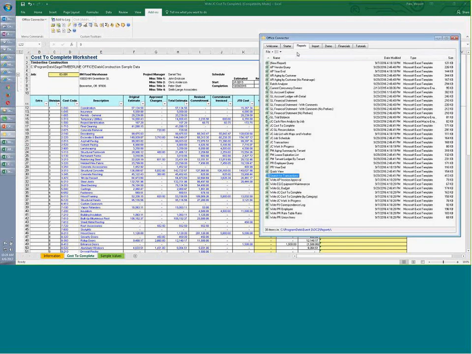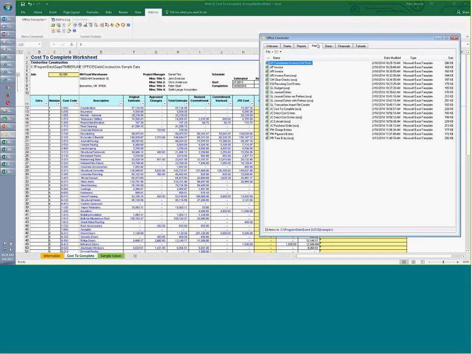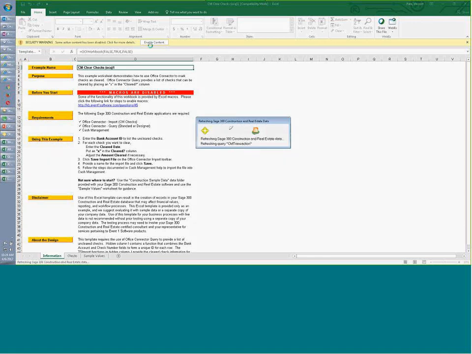Now, one last example I'm going to give you, and then I'll look to see if there's any questions in the chat and Q&A, and I'll answer those when we get to that point. But we also have the import section. And as I said earlier, the imports are really designed as a place to take something that you do in Sage normally and do it in Excel instead. Something like entering your time into Excel so that it pushes back into Sage right from there, or being able to do your direct cost entries from job cost in Excel, or doing your clearing of checks, your bank reconciliation.